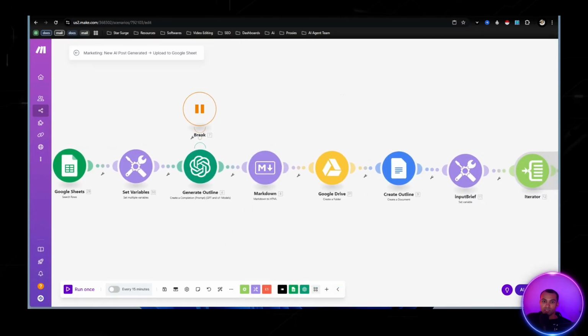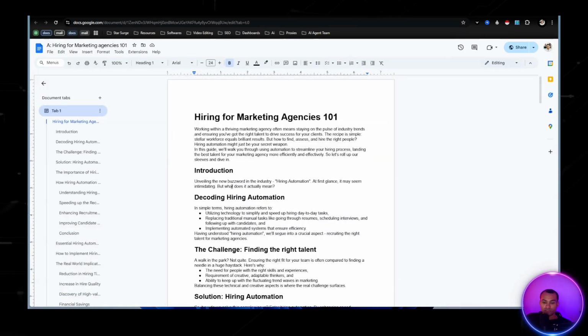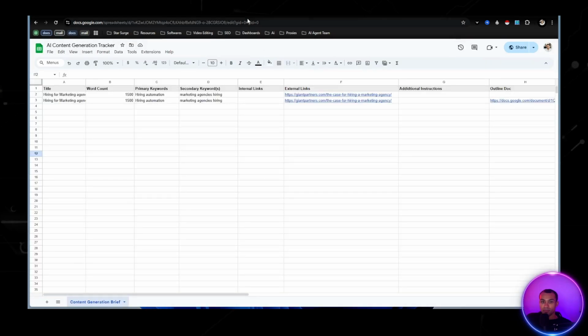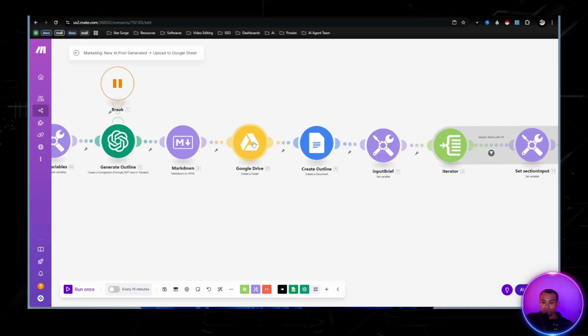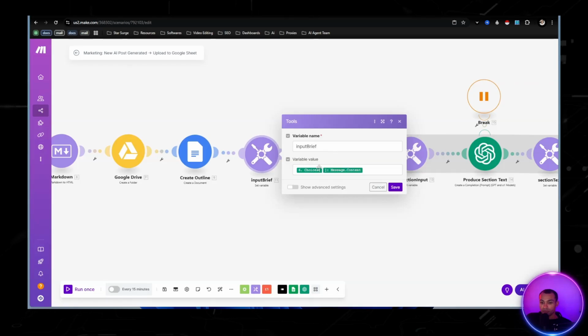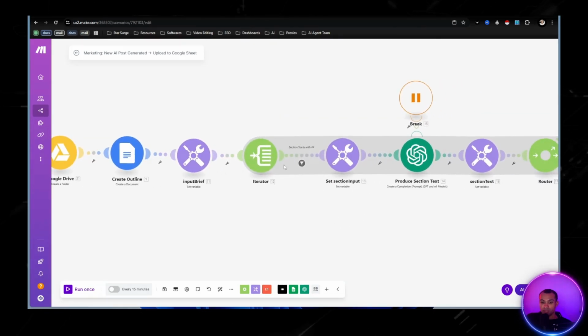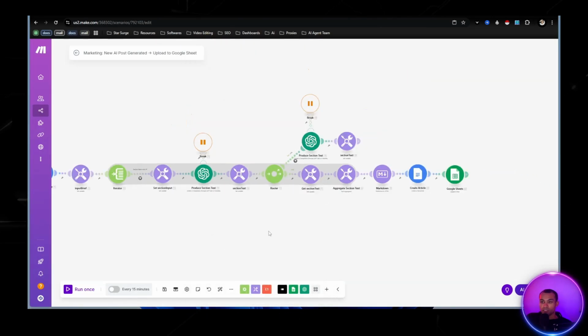Markdown just means it's going to look like this, how it's formatted, because there's no real way to tell AI to do that. Then it's going to create a folder in Google Drive. It's going to create the outline. Choices, message, content, that's going to come from ChatGPT. Put it in an iterator. And then, okay, I'm just going to go ahead and run this and walk you through.